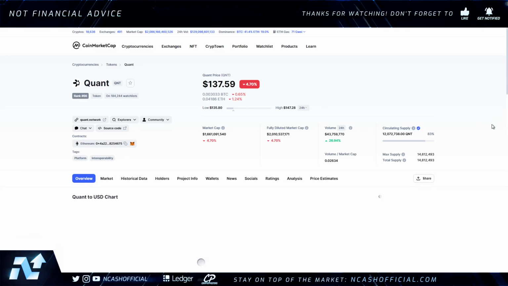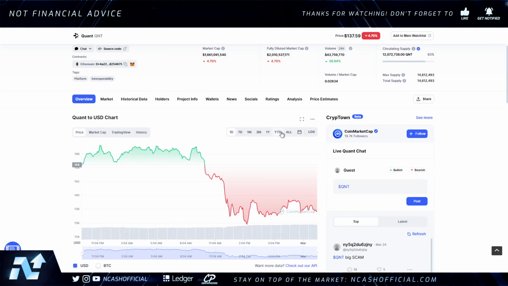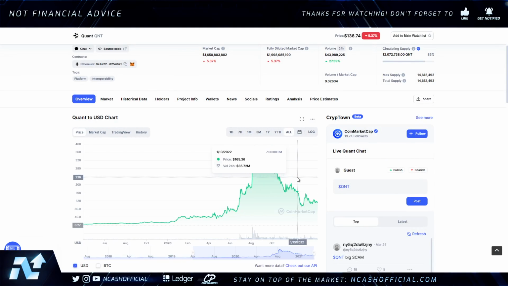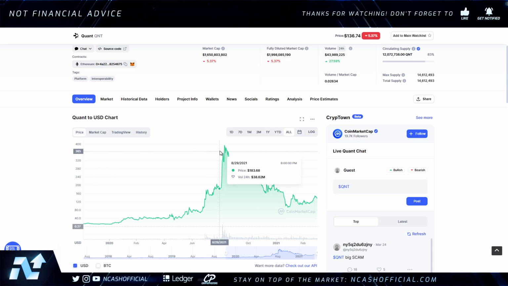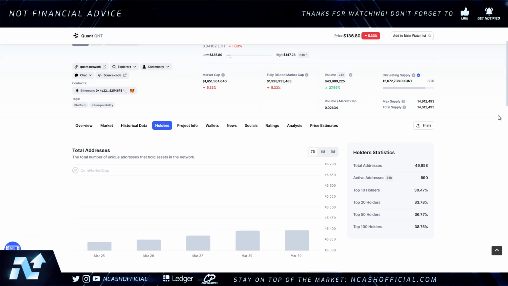So first off, I've been talking to you guys about Zilliqa for a while now, over the last couple days, and even going back as far as January. I told you guys to keep a close eye on it, because in terms of the chart for QNT, Zilliqa was also in this massive downward trend until it did finally break out. Same with QNT though, we're in this massive downward trend.